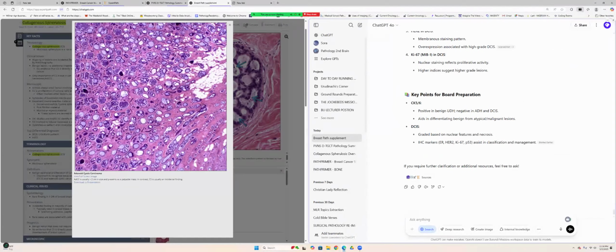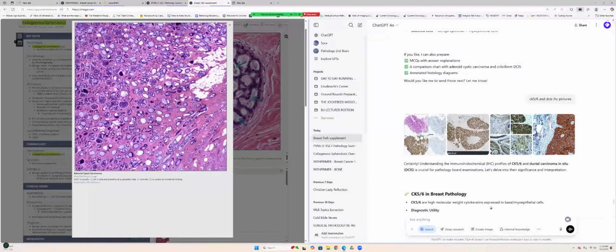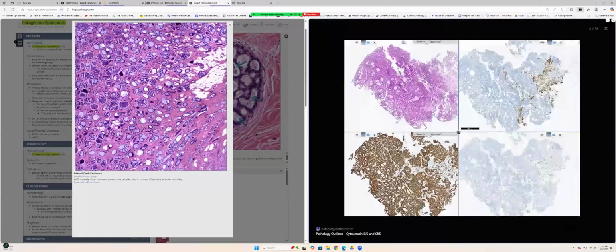Let's look at the images now. Look at these images here. CK5/6. This is probably UDH. Which one? This one here, on the left. Somehow low power cribriform-forming type. When you now do CK5/6, it's kind of well lit compared to the other. They are thinking of UDH. It shows a mosaic pattern.